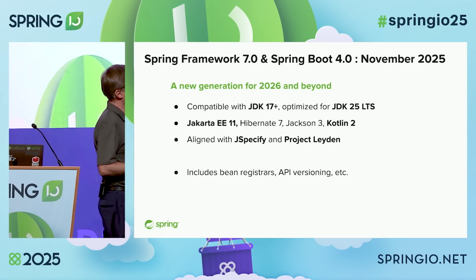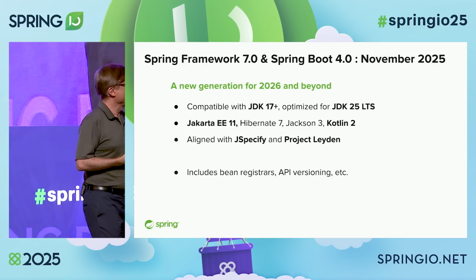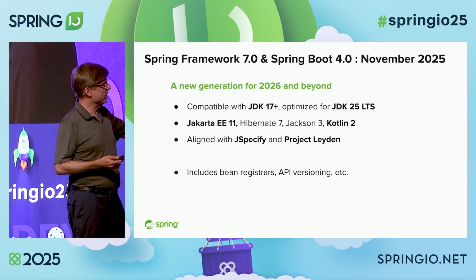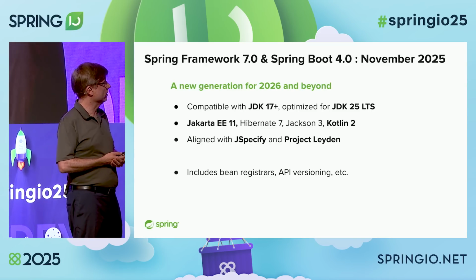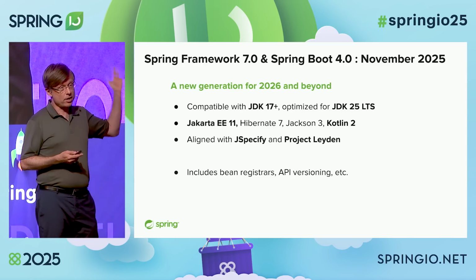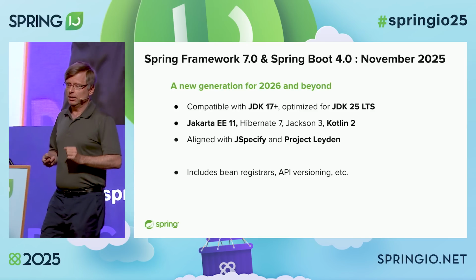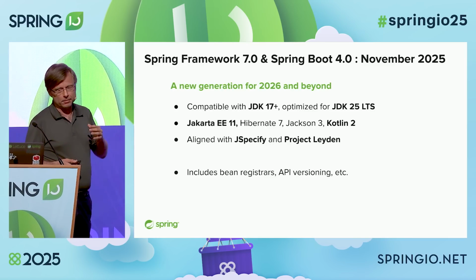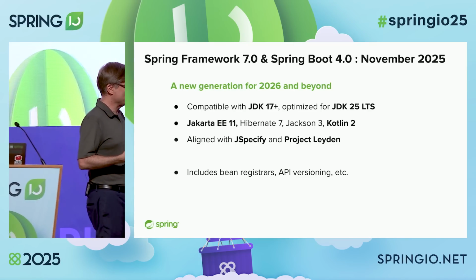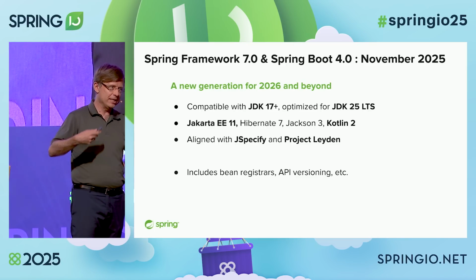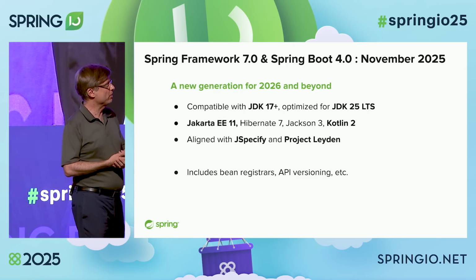Keeping up the JDK 17 baseline, strongly focusing on the best possible runtime story against JDK 25 when running on it. We have the Jakarta E11 topic, Hibernate 7, we have Jackson 3, Kotlin 2, JSpecify, aligning with Project Leyden. There's a lot of platform-related effort going into Spring Framework 7.